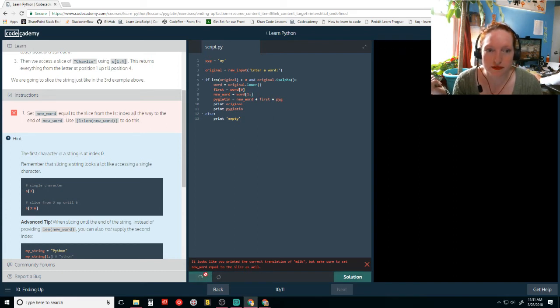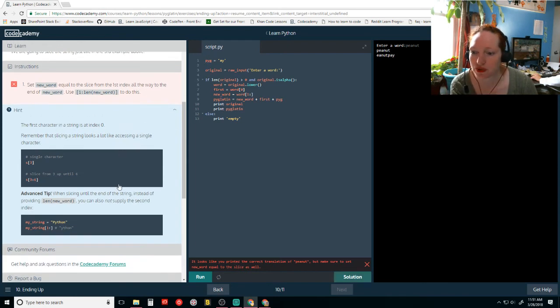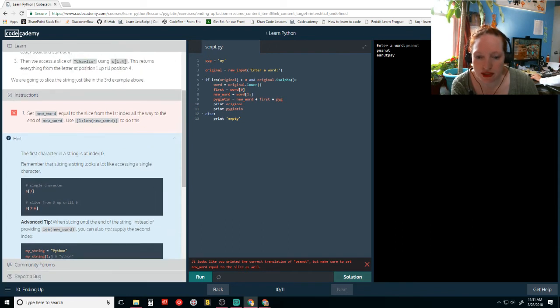Let's try that. Yes, but it's still not happy. Why? That's so annoying. I even used the hint to reduce that, but it's telling me to make sure to set new word equal to the slice as well.